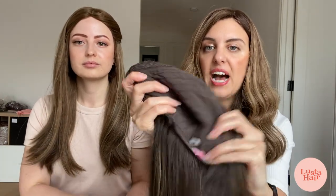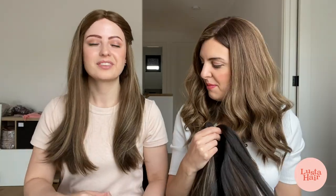You can also opt for us to fully hand-tie the back instead of wefts. These are great if you have your own hair, but in terms of wefted versus hand-tied, if you have hair there's not all that much difference — so save yourself the time and extra cost and go wefted. That's that option.